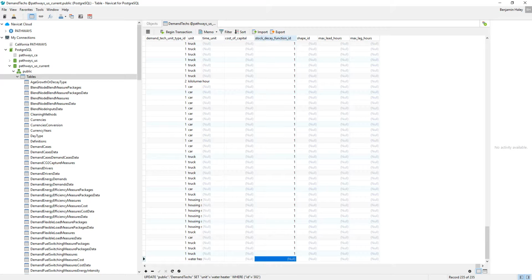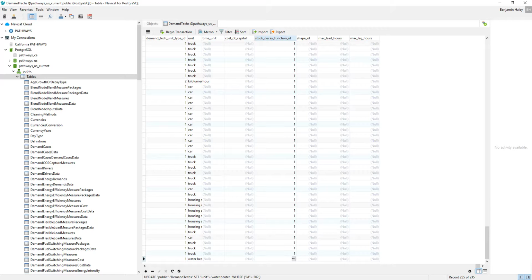And then this stock decay function is the final parameter for determining the stock rollover that I was discussing earlier. If we go here, we have three options. We can either have a Weibull decay, so the shape looks like a Weibull distribution. The second option is linear, so if the average lifetime of the technology is 10 years, we just decay from 0 to, in this case, would be the whole stock would decay in 20 years, so that the average lifetime is 10. But it's just a straight line decay of that stock.